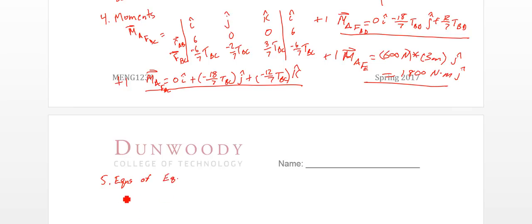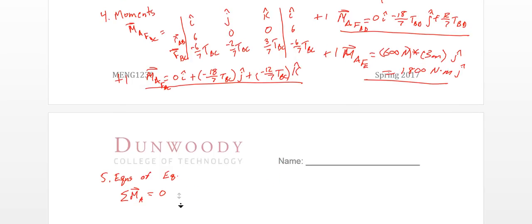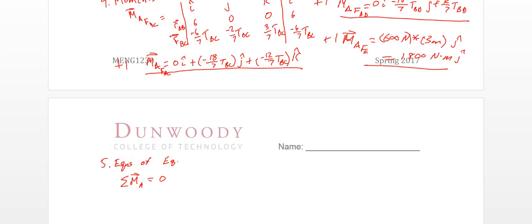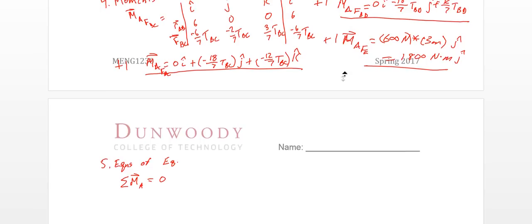Okay, so the sum of the moments around A has to add up to 0, right? There's no moment at A, so we can't end up with some moment there. It's just a pin, a ball and socket, so we have 3 reaction forces but no moment. So what are those moments? We'll add those up. I've got my BC over here, our BD over here, and my FE over there.